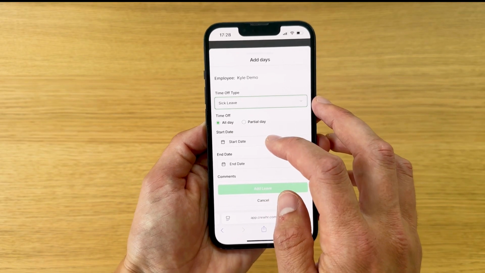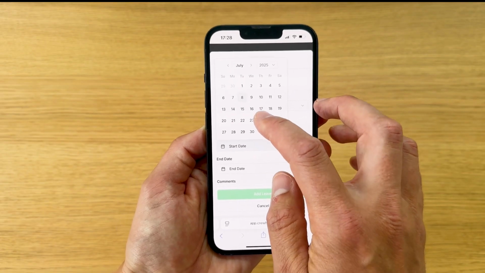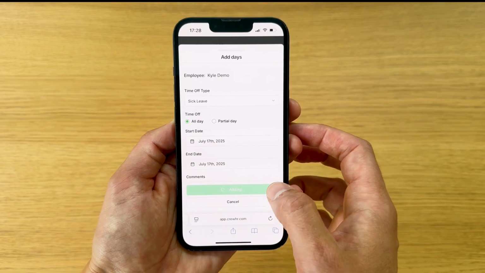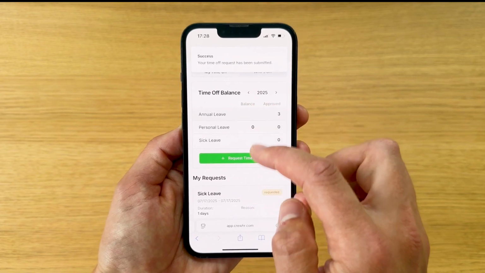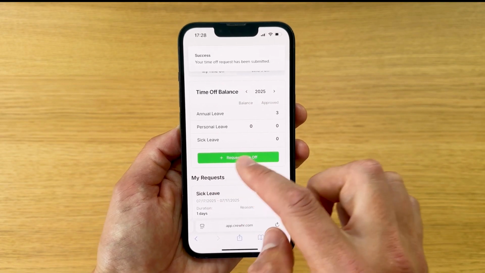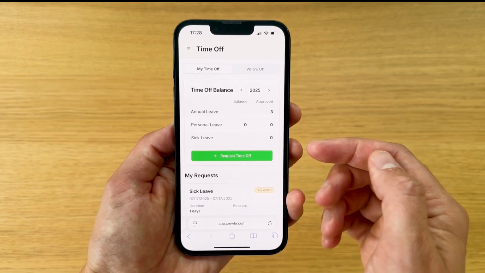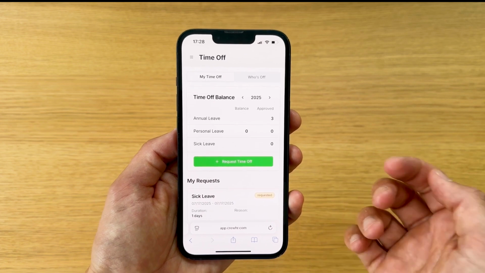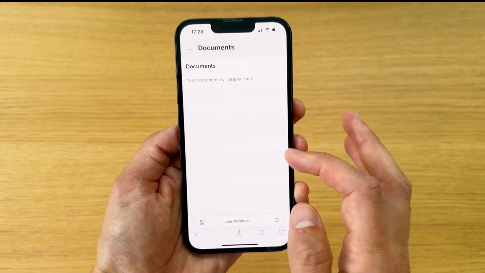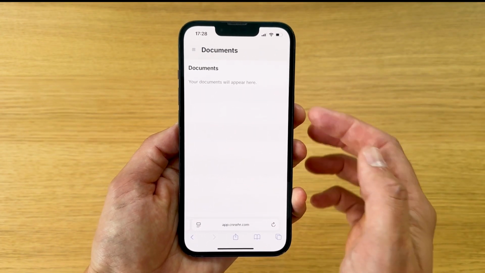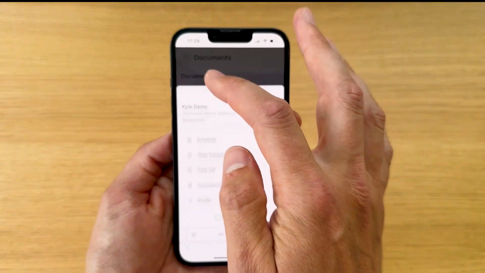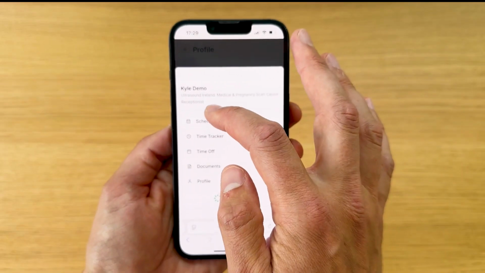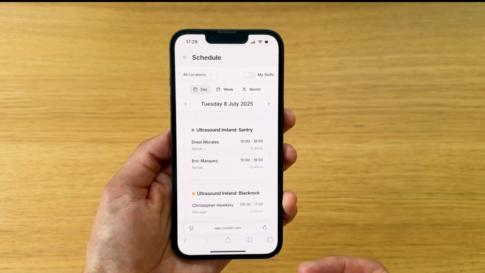If they have sick time, annual leave, vacation days, they can request that in the app as well. So just for example, if they were sick, they could log a sick day. Add that, and then those will get approved here in the app as the manager approves those. And again, they don't need to download any special apps. It's all just on their phone in any browser. If they have any company documents that you need them to see, you can have them do that in the company documents or update any details in their profile. And that is basically the simplified employee experience.